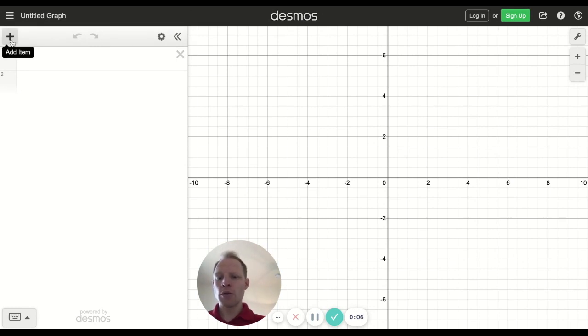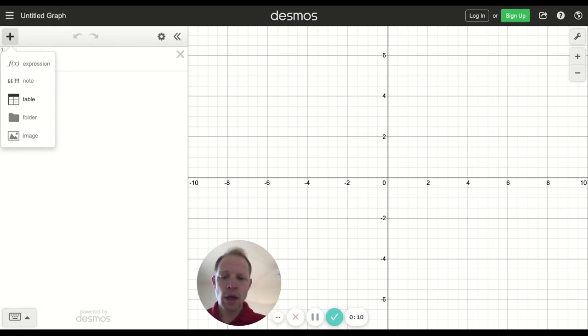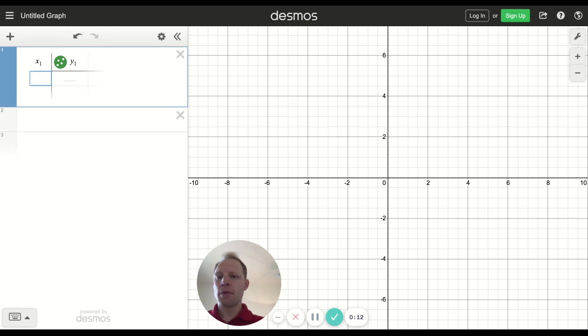And what we're going to do is enter the information from that table of weights of cars and their gas mileage into a table. So we have to create that table by clicking this plus sign, and then clicking table. So here it is. And we're just going to enter the information from the table on our paper into the Desmos calculator. All right, so that first one was the 2100 and the Y value was 36. And so I'm just going to hit tab, keep moving down my table and enter the information. I'm going to go ahead and pause the video and do it yourself.